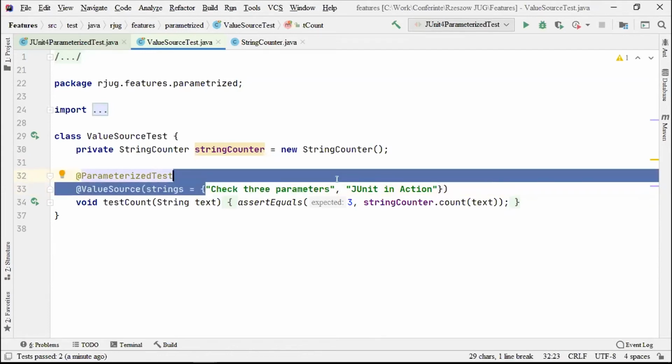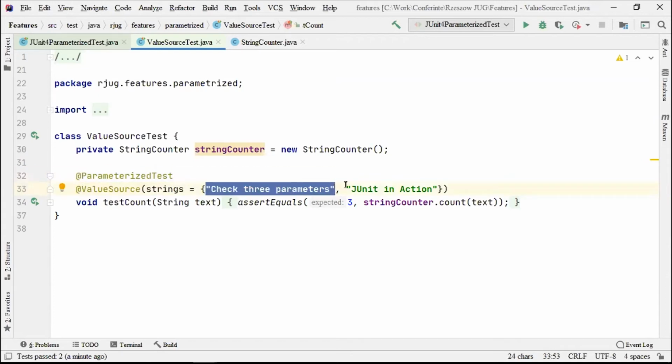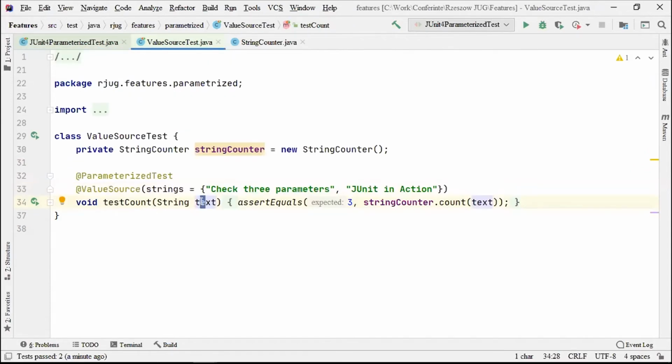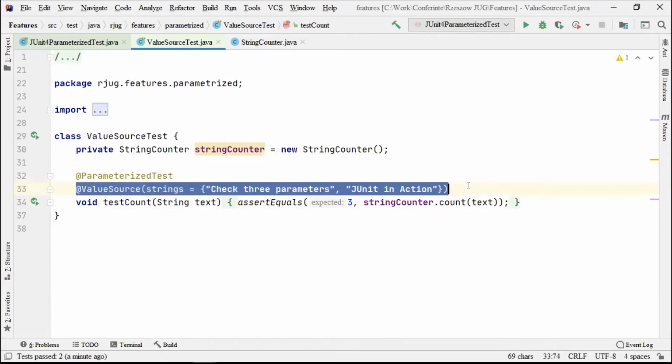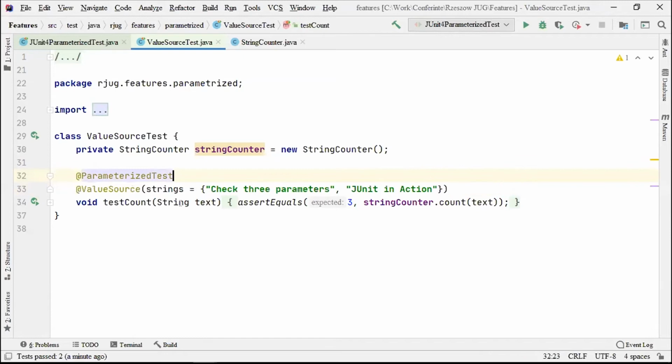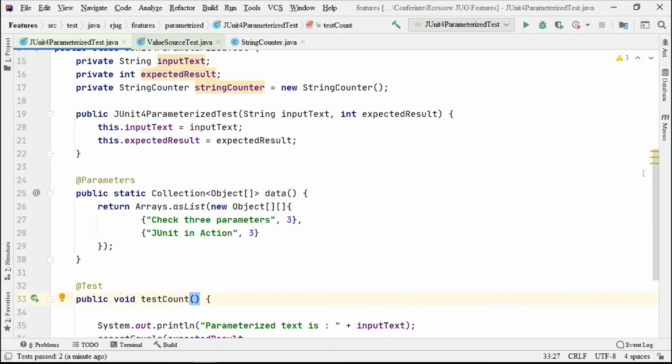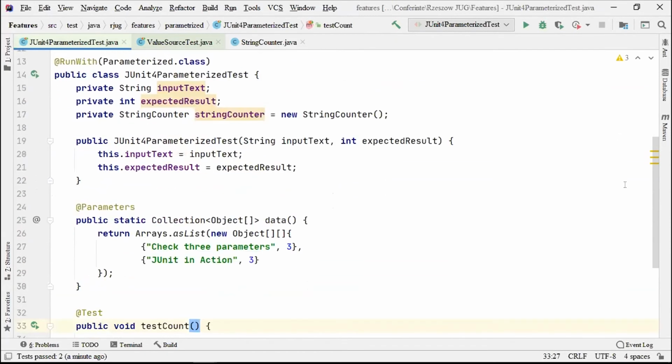And at execution, these arguments will be taken and injected here. You see here that this test was not having any parameter. Here, this test is having a parameter, it is a parameterized test, and this ValueSource is telling us what to be injected here.